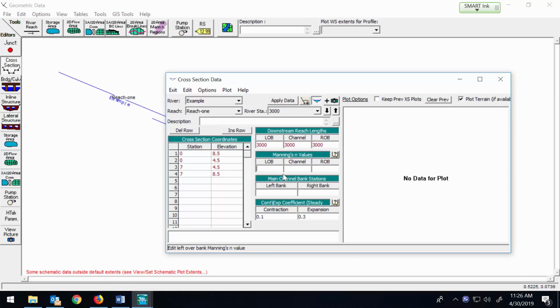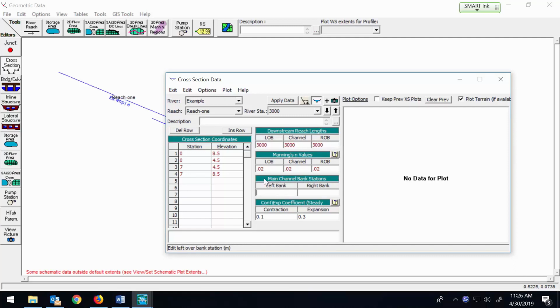The n value for the left side, the main channel, and the right side, where it's saying LOB and ROB, that means the left of the bank and the right of the bank. And so you can define a separate n value for the floodplain if you've got that information. But in our case, we're really only analyzing what's going on in the main channel. So I'm just going to call the same Manning's n of 0.02 for every place we need to define the roughness.